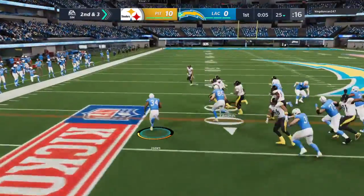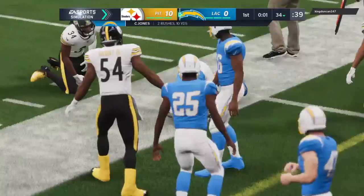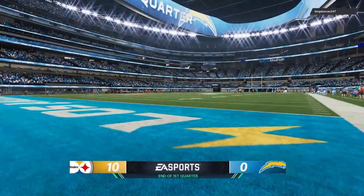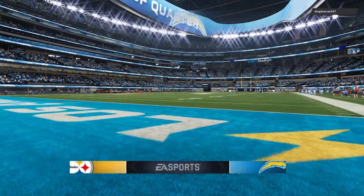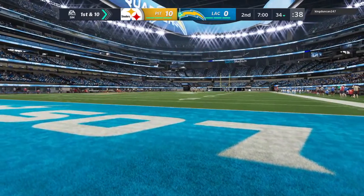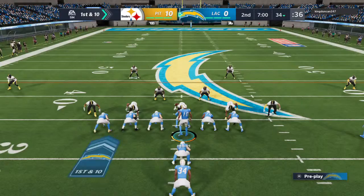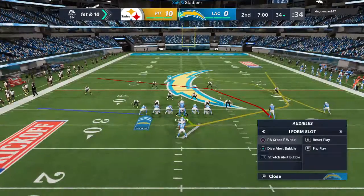The give is to Jones. And he'll get it up near the 35, right at the 34 here. 9 yards to pick up there, and it's a first down. Decided to hand it off that time on the run-pass option. Appeared to be an easy decision. Just gave it inside. Nice, steady game. After the run by Jones, here's 1st and 10.